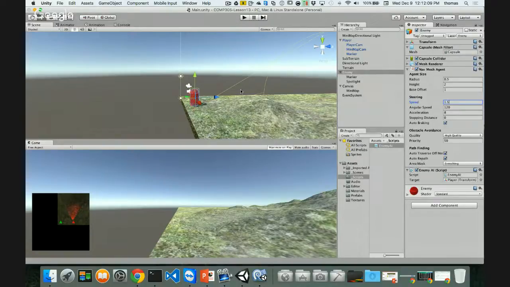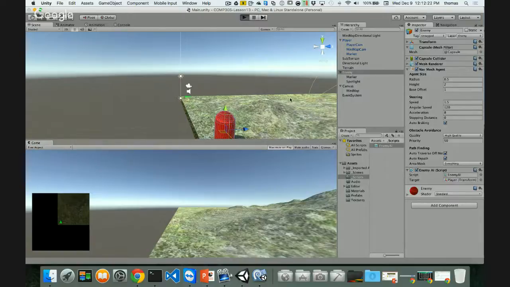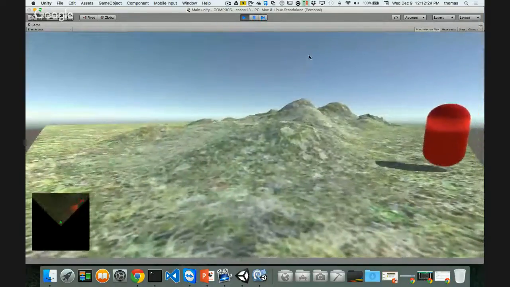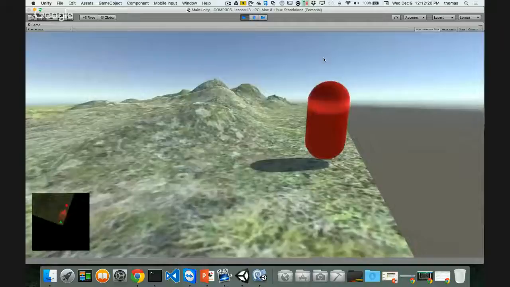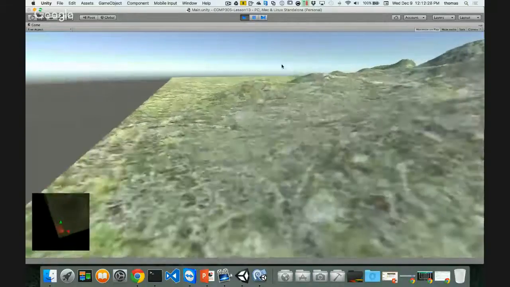Right? And just to test it, I'm going to pull my enemy away from my player just a touch, so we can't see him inside the minimap. Right? And let's run this thing and see if it works. All right, there he is. Oh, it's coming at me, man. Oh, I'm afraid. He's the red dome, and he's going to follow me around.